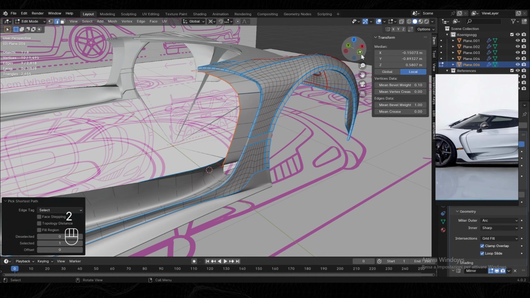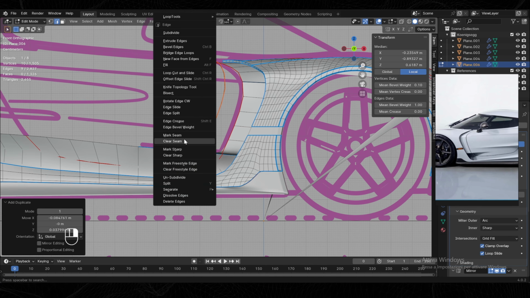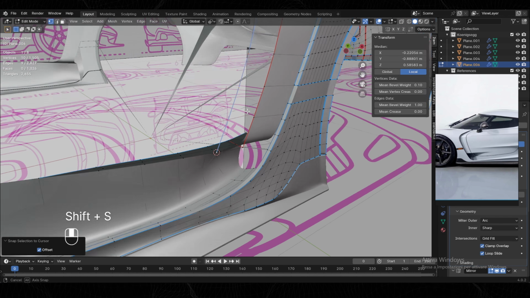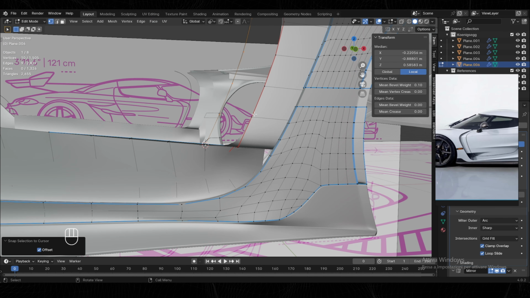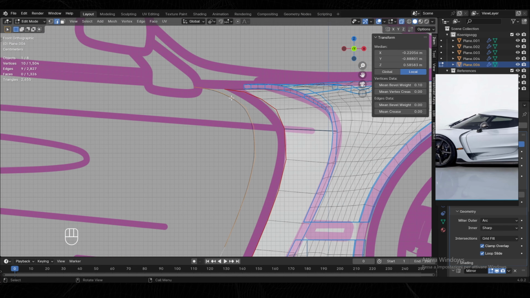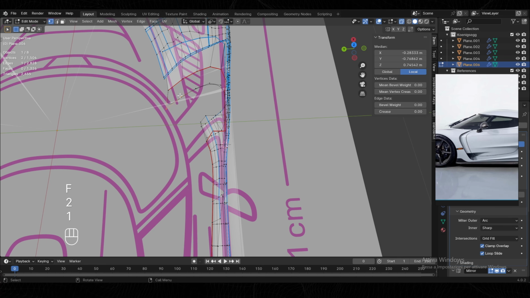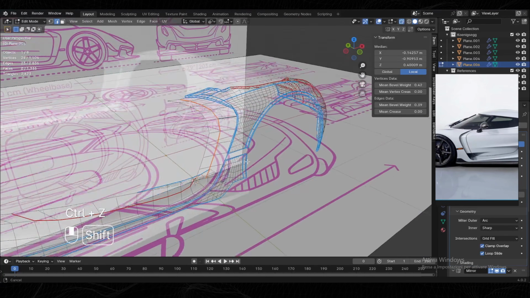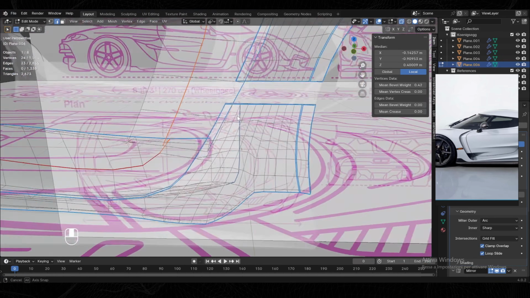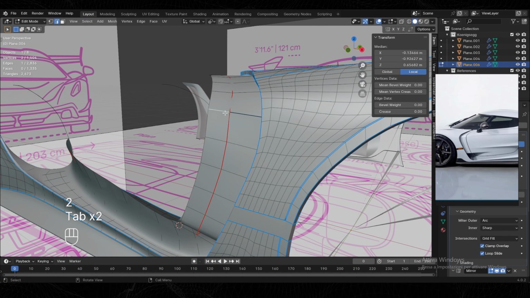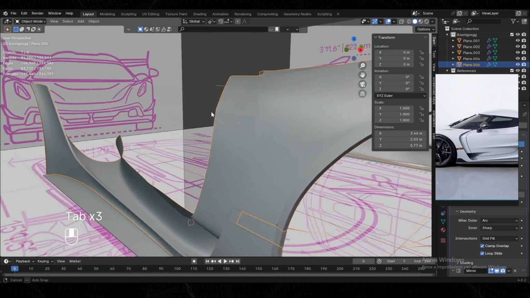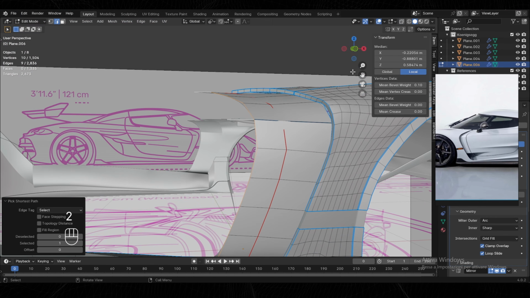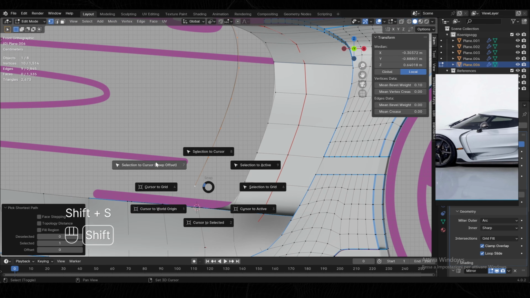Now you can simply duplicate the edges right here and snap them to the next vertex to continue modeling the door panel. Simply repeat this same operation to model the major part of the door.